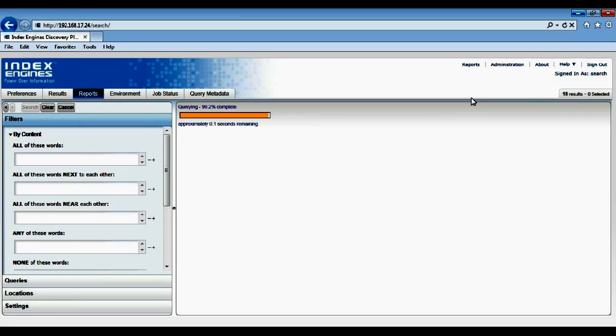So, I'll show you some of the other reports. I think the age report is pretty interesting for people out there. It's very commonly used when you want to start doing some typical cleanup. On anything that hasn't been accessed in 5 years or even 3 years, I want to move it out to a different location, which you can do. Or you want to copy it or delete it, which you can do as well. A lot of common use cases is definitely cleanup.